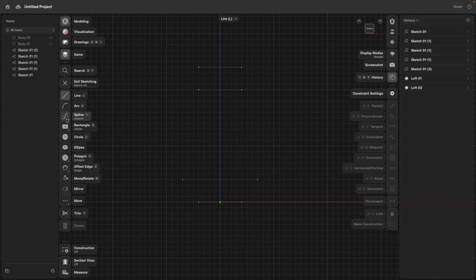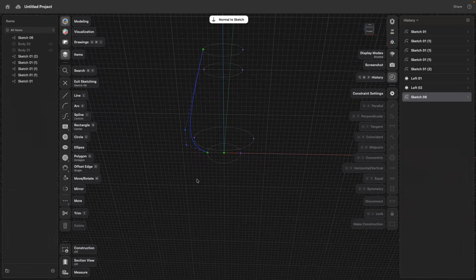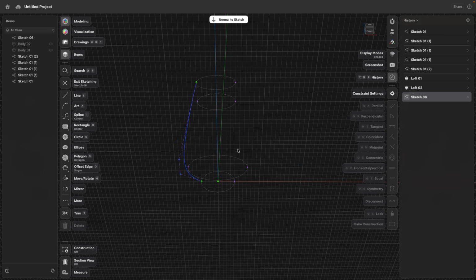And then I click on spline. The control point version is perfect. I go directly to the top, click, and then I click and click, and I go back to the bottom and click, right click, and exit. You see these points are green because the start and end point of the spline I connected to these intersection points of these rings. I need to have something on the right side.